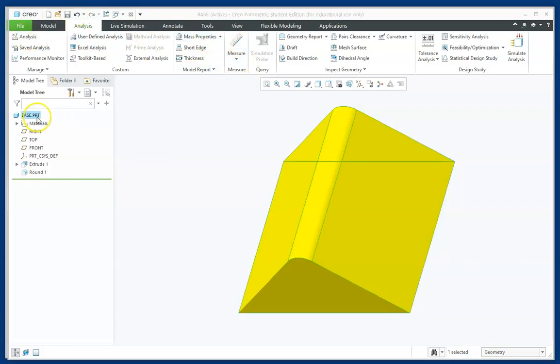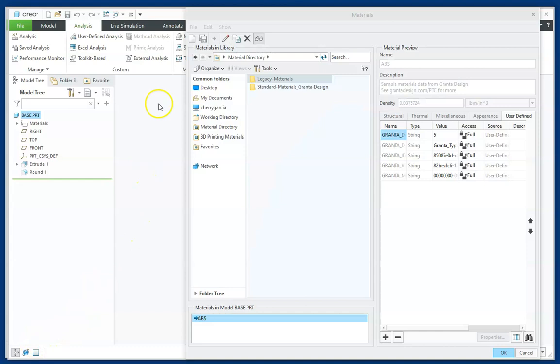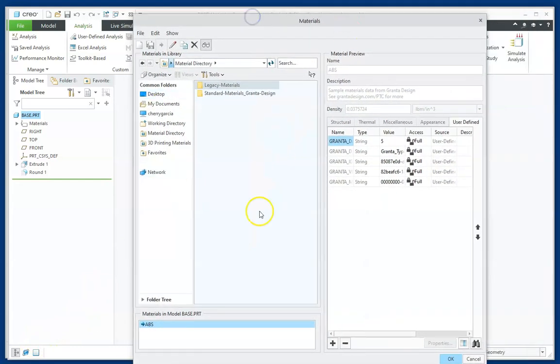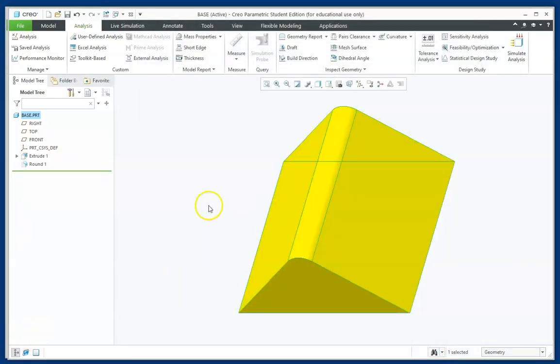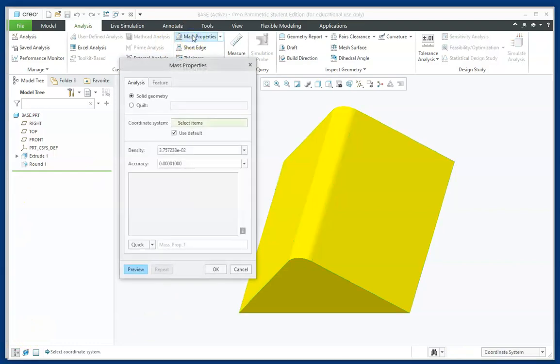I'm going to go back in and reassign the density of this to 1.0, because I just want to show you some things where I haven't assigned densities to any of the parts, and then go on to the next part to show you how to compute the center of mass of the various parts. So to unassign the material, I've got my material box open again, and if you right click on the material you can either do unassign, or I'm going to do delete, and then click OK. That deletes that material. And then you can go into mass properties, and I'm going to reassign it back to a density. The default density of all parts is 1.